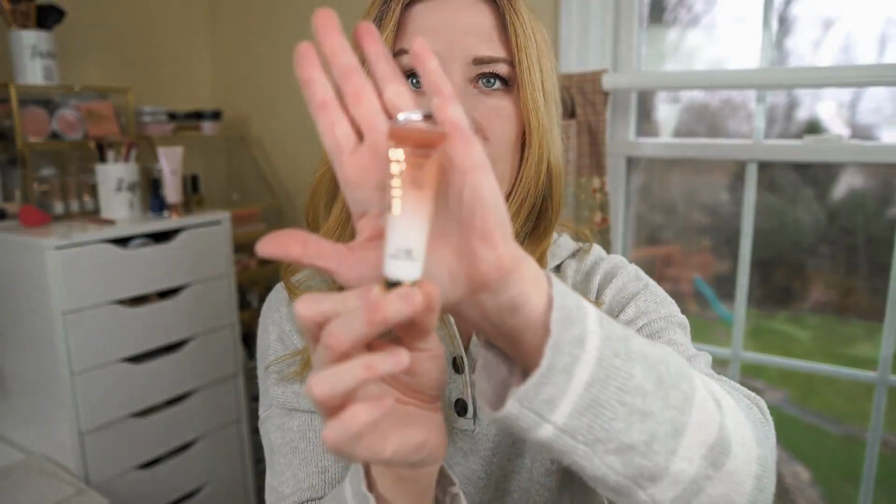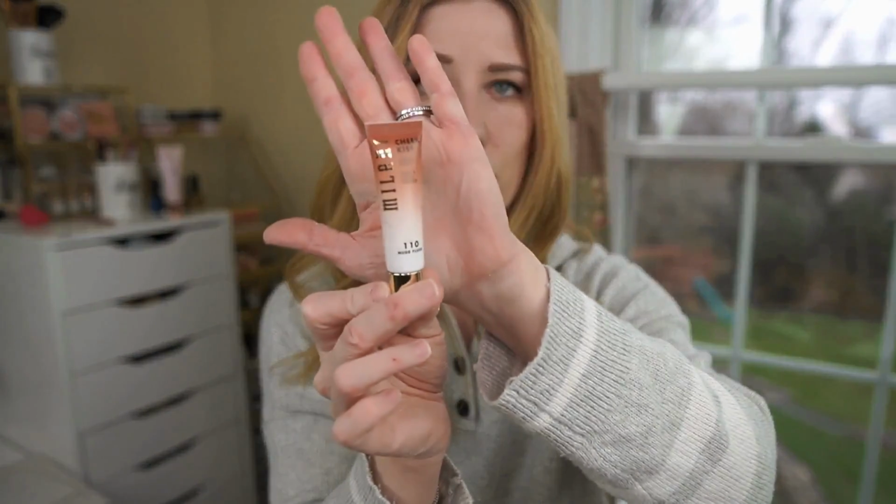And then when it comes to the liquids, I really love the Milani Cheek Kiss liquid blush. This one's in the shade Nude Flush, and it's actually a very, very close dupe for the Glossier Cloud Paint in Dusk, this particular color, but even the formula is really similar to Glossier. I showed these back in a dupes video that I did a while ago, which I'll link above. Actually, a lot of these are part of that video, so if you want to see swatches and comparisons, definitely check that video out.